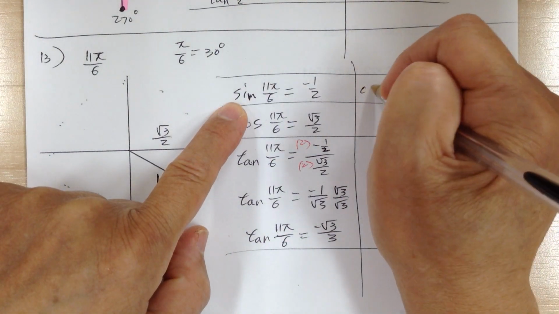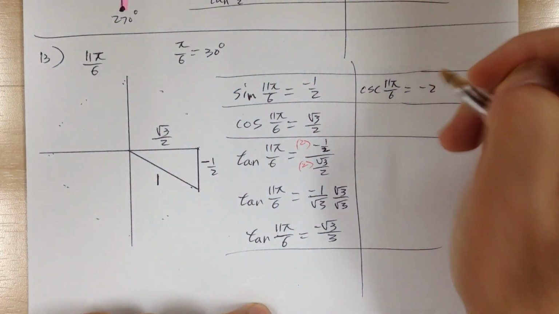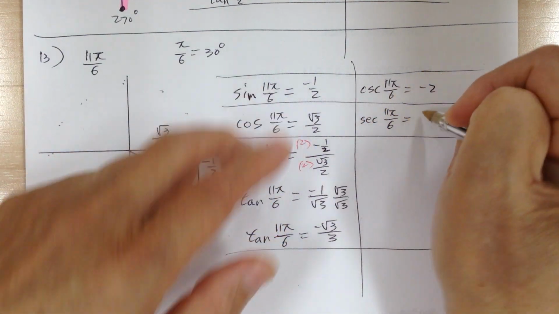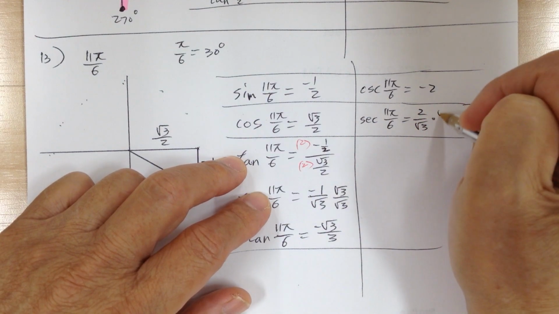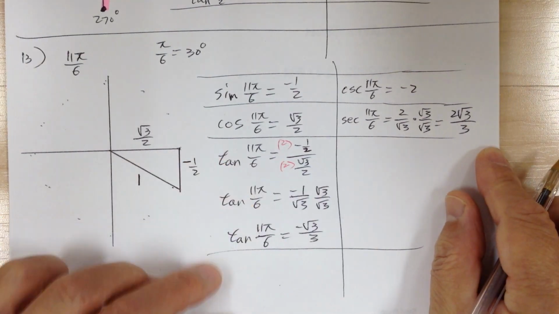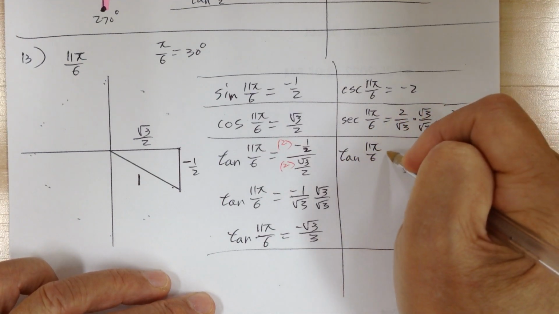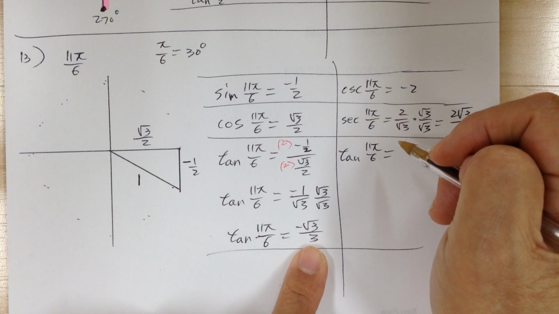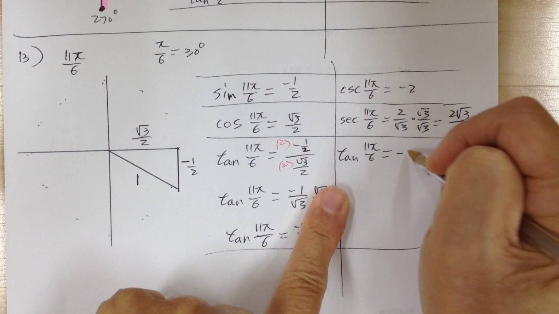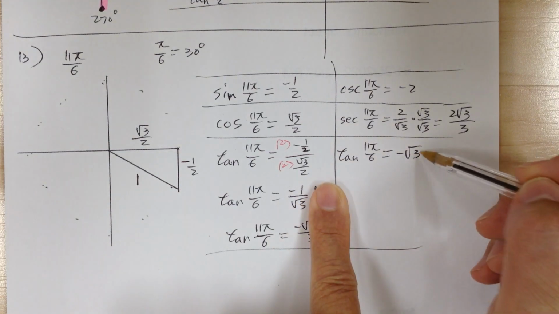So sine, you get cosecant. So you flip it upside down, you get negative 2 over 1, so just negative 2. And secant, 11 pi over 6, you flip it over, you get 2 over square root of 3. You have to times by square root of 3 over square root of 3, so you get 2 square root of 3 over 3. Okay. Now the tangent, 11 pi over 6 equal to, now you don't want to flip this over because you're going to get additional work. Okay, you flip this one over, so you're going to get negative 3, negative square root of 3 over 1. So flip this one. Okay, so you can flip this one over, you get that, and that's it.